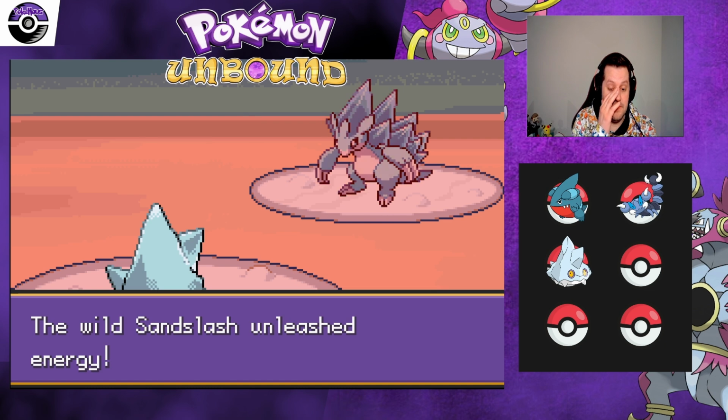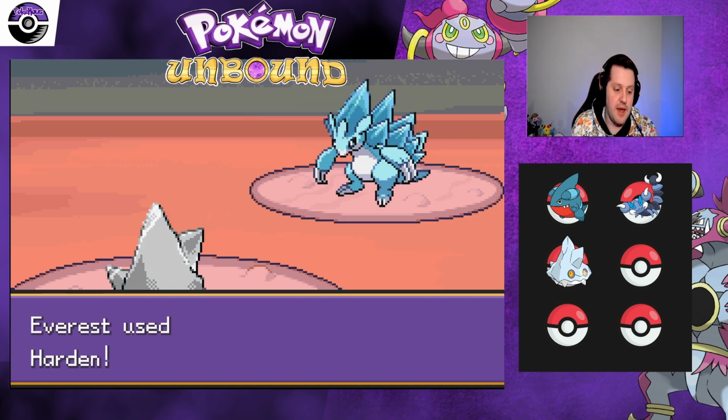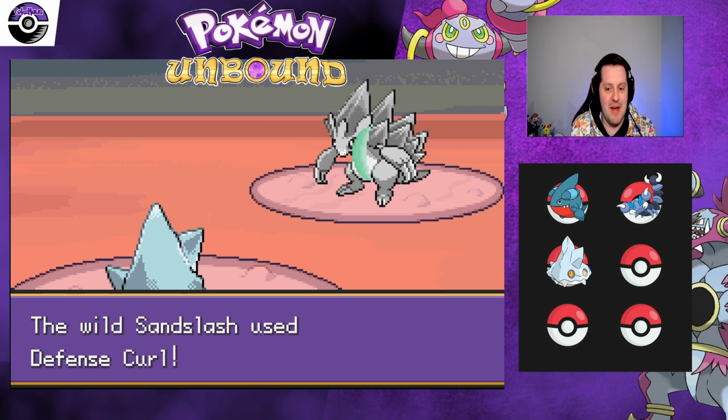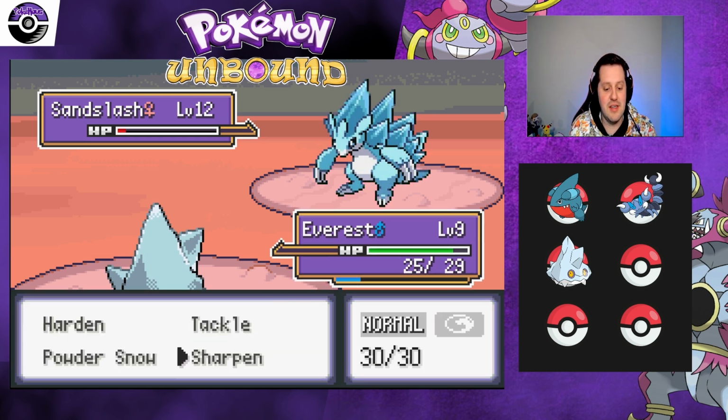Oh, it's Hardened. Shouldn't do much. It should do like... Okay, yeah, I was gonna say. That shouldn't do much at all. I'm almost more comfortable just doing that. Let's see what Tackle does. Literally nothing. The same amount of damage. Oh my gosh, this is crazy.